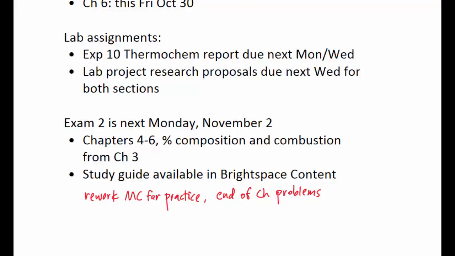In the reactions chapter, things like oxidation number and understanding what an oxidation and a reduction is, just conceptual things like that maybe aren't calculations, but will certainly show up as multiple choice questions that you really need to understand.